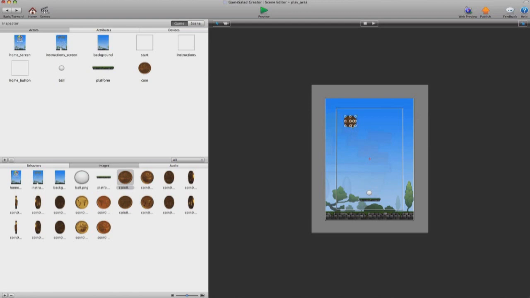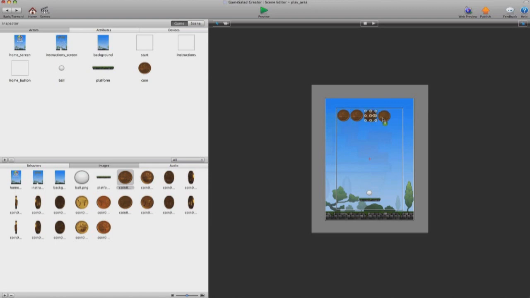So all I'm going to do right now is reposition this coin, and we'll just add a few. Now when you create it, you can create as many coins as you want or as few as you want, but what I'm going to do is actually hold the Alt key. You can continue dragging the actor from over here, but something that's a little bit faster is hold down the Alt key, click on the actor, and then drag out a duplicate of that actor, and then you can do this a few more times.